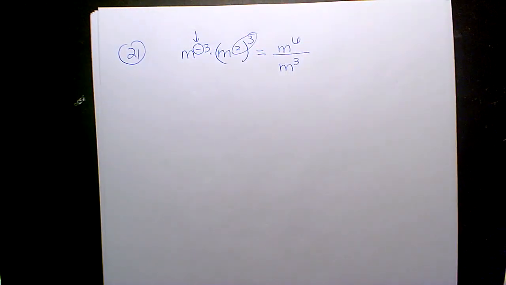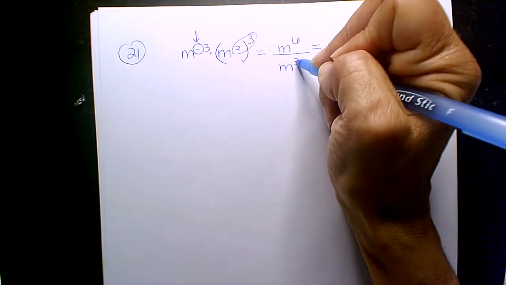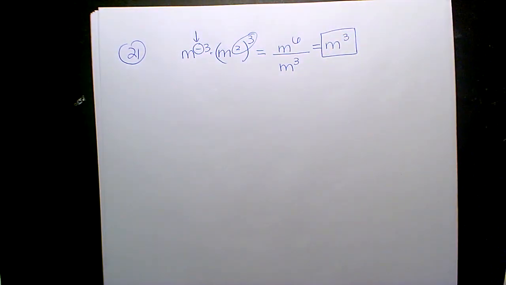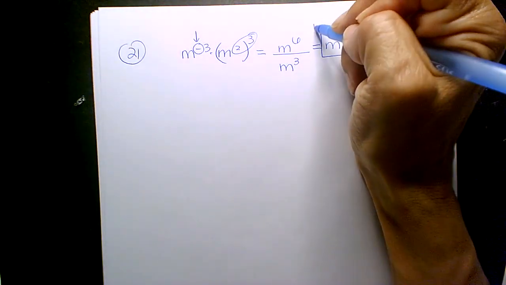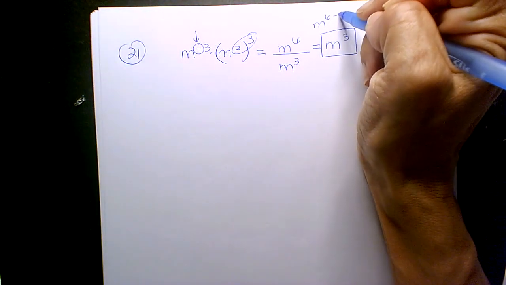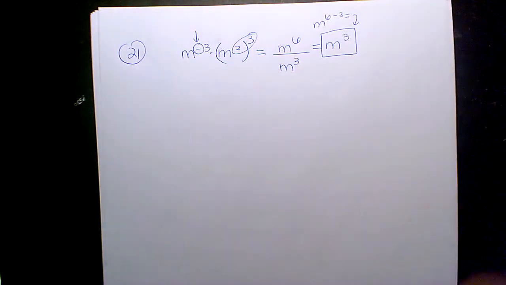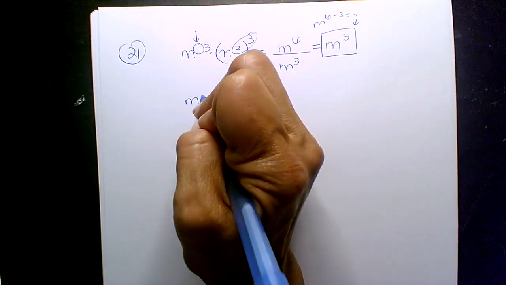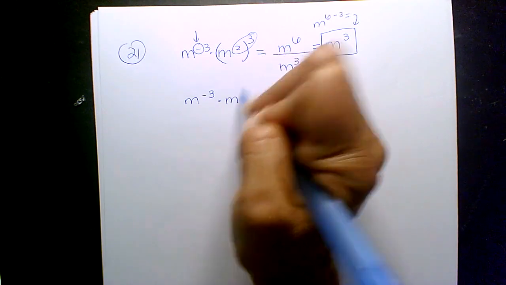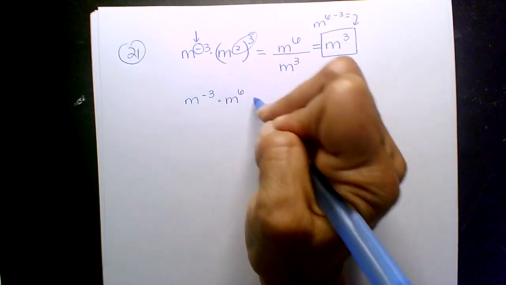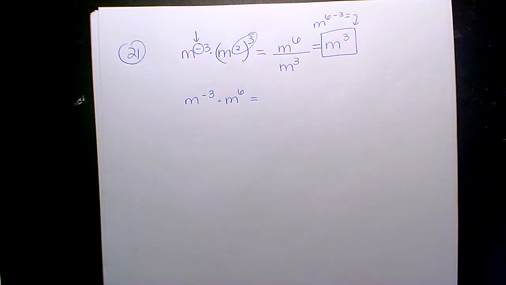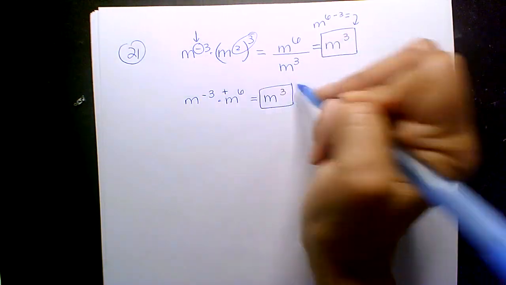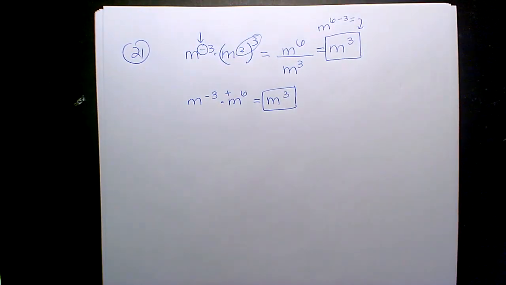And then I go ahead and simplify, right? 6 minus 3, that's m to the third. And so there's my answer, right? Because this is the equivalent for the quotient, 6 minus 3, right, m to the third. Okay, or you can be someone that says, I'm going to leave the negative 3, but I'm going to multiply 3 times 2, and I get m to the 6. And so what's negative 3 plus 6? M to the third. And so you use the product rule.